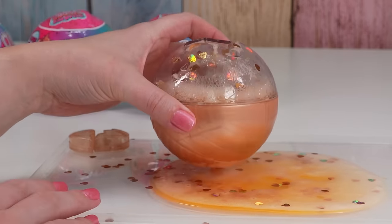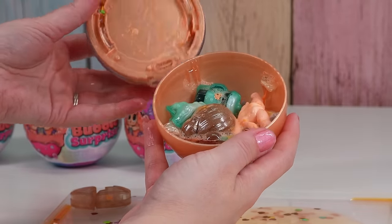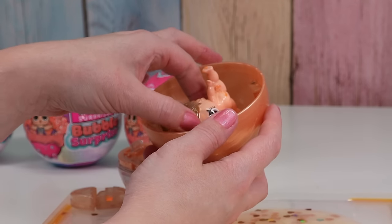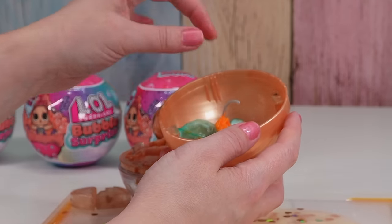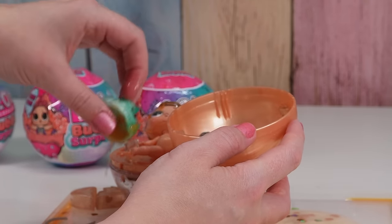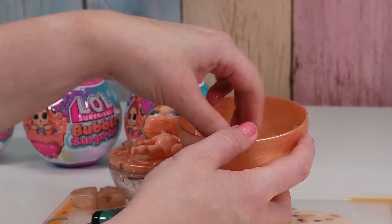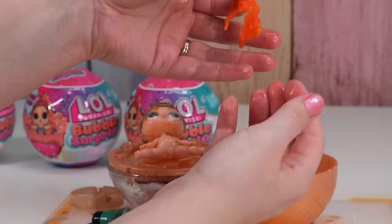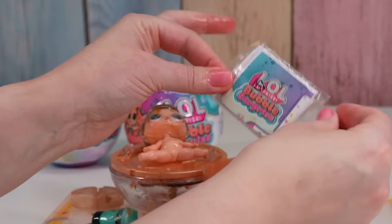So now we open it. Everything is wet inside. Oh wow, that's a little gross. So all of our accessories were in here. I can't get this out. Look at this orange stuff. I wonder what this is supposed to dissolve. It's lovely. And then we have our collection paper.